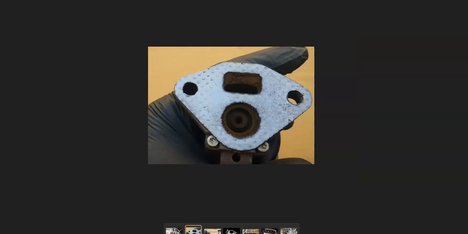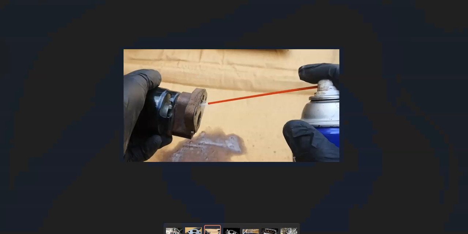And so what most people do is they take them off and they clean them up, and all these ports that go into it will all need to be cleaned. You use some cleaner and you can spray them out, and then after you get all that gunk cleaned out of all those ports going in and out, you can put it back on and check to see if that solves the problem.